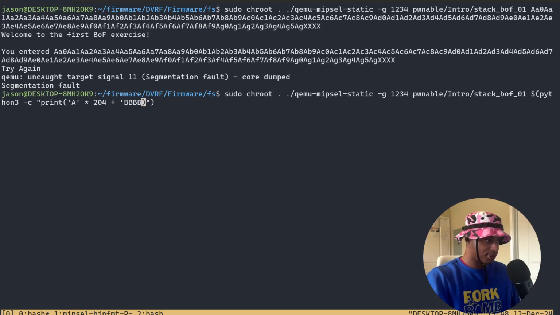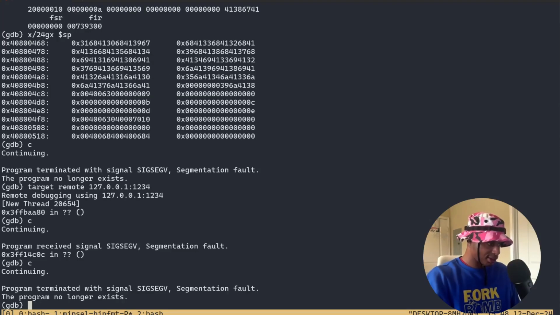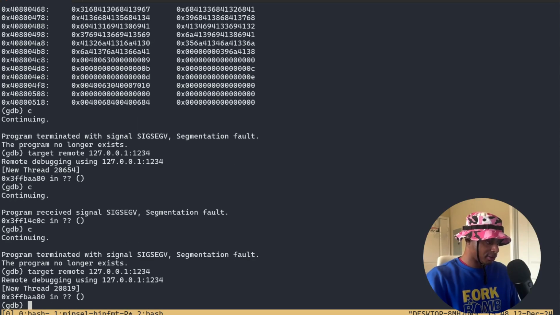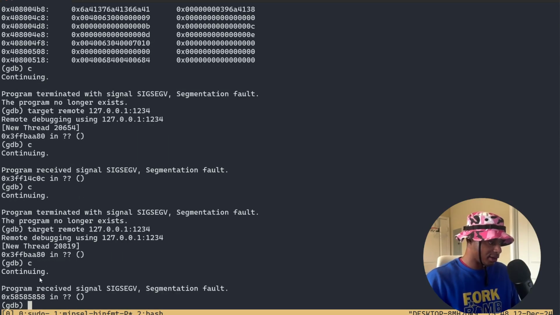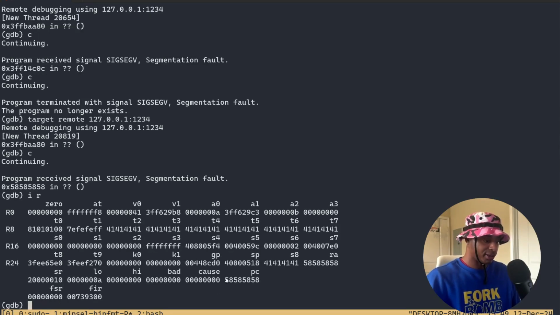I did 200. It should be 204. And I'm going to do X because A and B are overused. Come up here. There we go. So 0x58 is the value for X. So we know we successfully overwrote the program counter with whatever arbitrary value that we want.